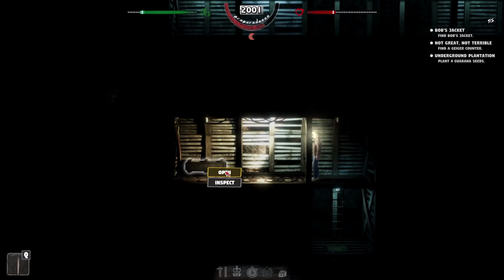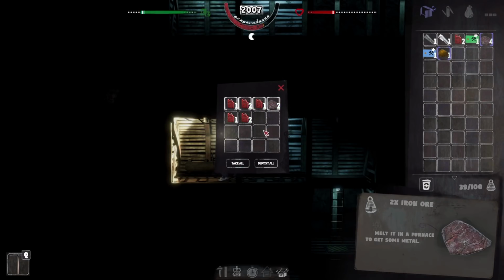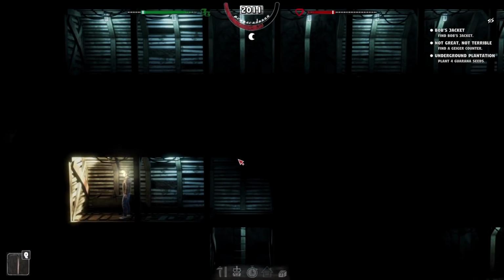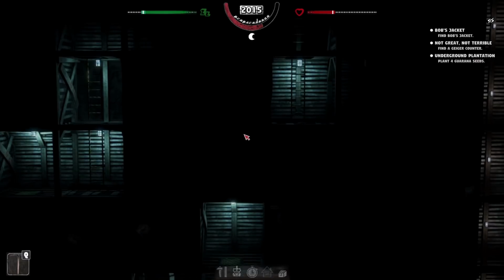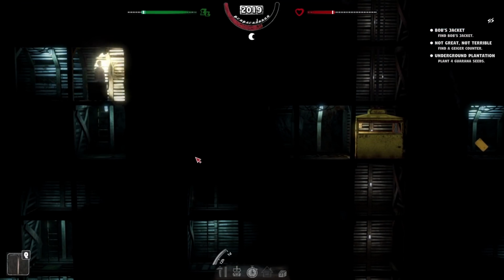Okay, a box. A box of goodies. What is in the box? Oh my goodness me, a gajillion bits of fuel. Yes, take all of that, please. We can't hold too much stuff. I honestly thought that was where Bob's jacket was. Okay, never mind. But that's quite good. That is a load of fuel.